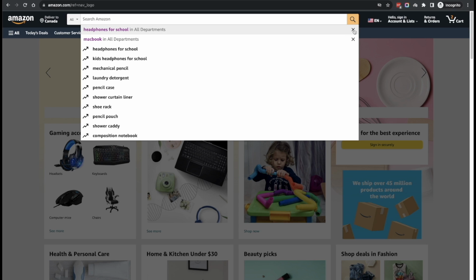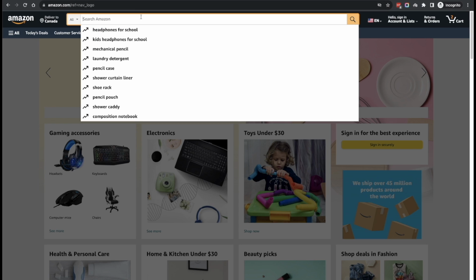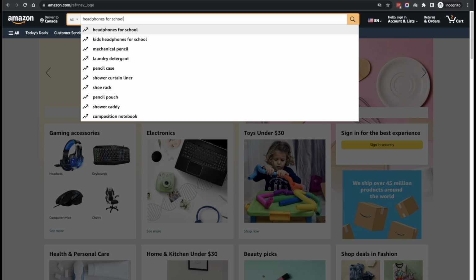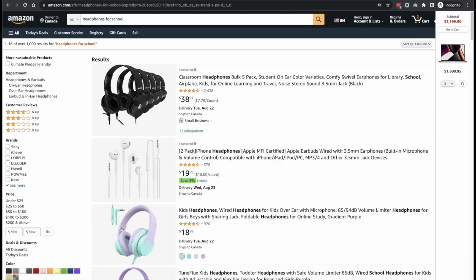Instead, the right way would be, let me just remove this. The right way would be, once I click on it, I can hit the down key. It automatically picked that option for me. So the key to this entire solution is being able to work with keyboard keys. In this case, we are using the arrow key. And once we have done that, we have to hit enter, which is again a keyboard key. I will hit enter, and this will go ahead and do the search for me. So that is pretty much the solution we're going to go for. Everything else is going to be the same. We'll simply make sure we're able to find the text and then make sure it's there as part of my assertion. So let's go ahead and try to implement this and see how it would look.